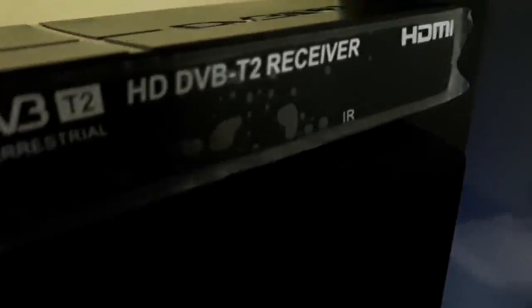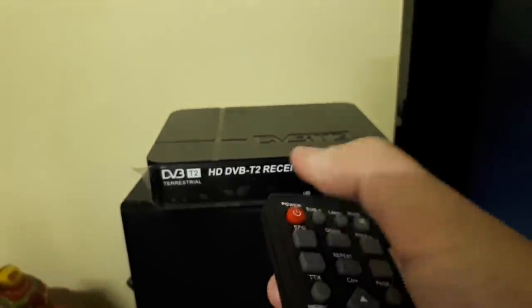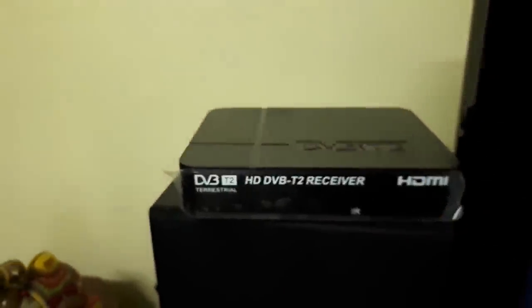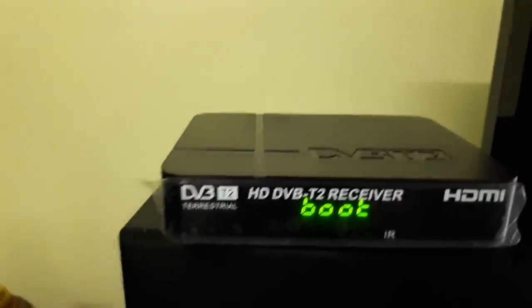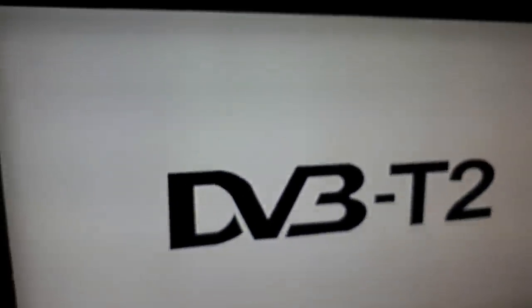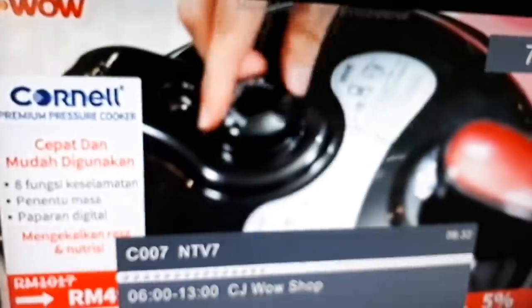So now I try to switch on. Switch on my plug. What happened? You can see. Okay, hold on. Okay, nothing happened. I try to switch on. What happened with this? Wait, I have to figure it out. Okay, finally it's done. Okay, so this is the DVB-T2. Okay, you can see a screen. Okay, so once I plug in, the radio shows out everything. Okay, it's off again.